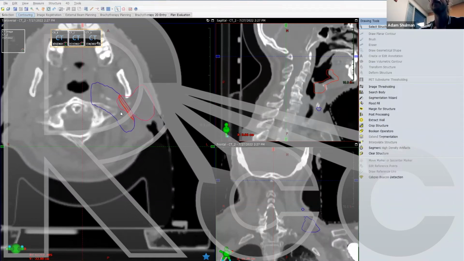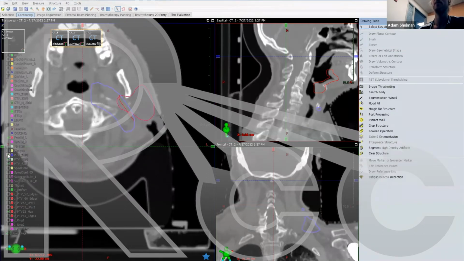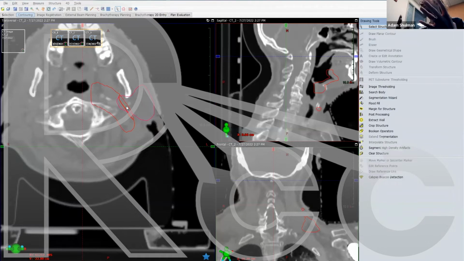Good question. And so quickly here, we'll look at the original PTV 52, which is this blue. So I ended up with a maximum, which is this red. We'll take off the blue, which is a little bit inside of the parotid. It allows for the possibility to spare more. You don't have to, but the possibility is there, plus this little other structure. So these two combined equal your original PTV. If I optimize on this and this together, with lower objectives, I'm going to get my full coverage of PTV.